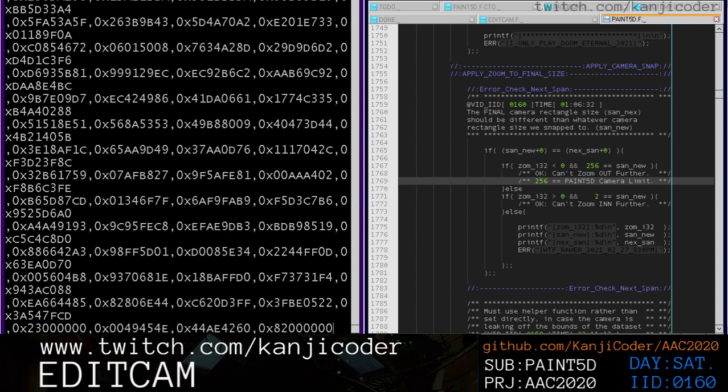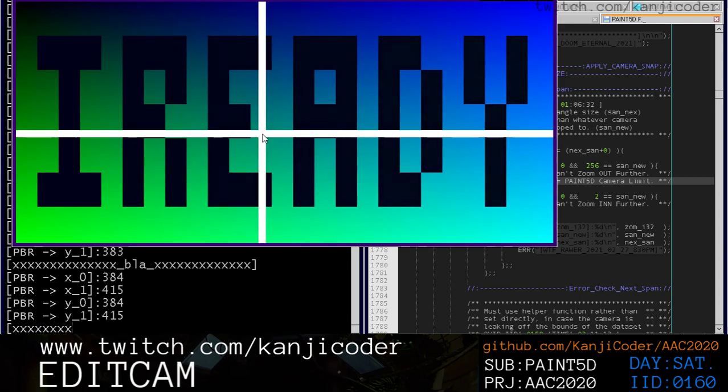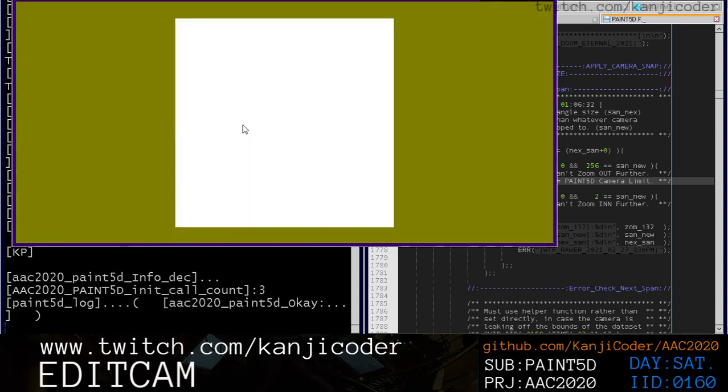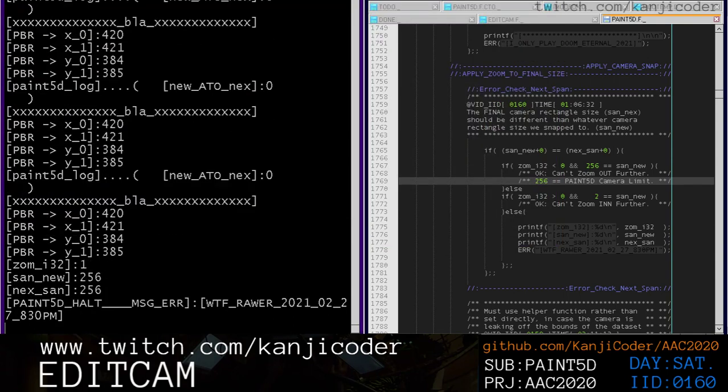So I'm noticing that I'm getting the snapping behavior, but then I'm not getting the jumping to the next size. So if we go over here, and we put a pattern in here, right? And if we try to zoom in, the zoom key... well, that just blew up on me. So the zoom is positive.